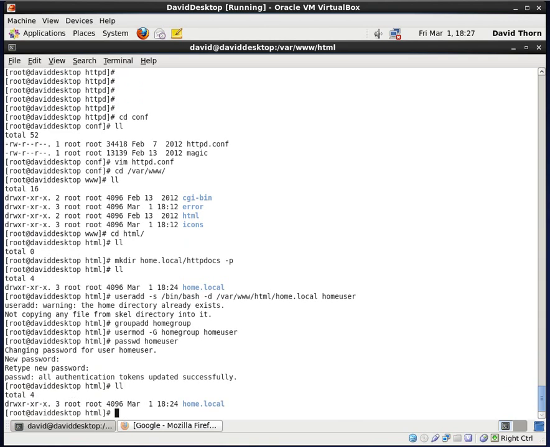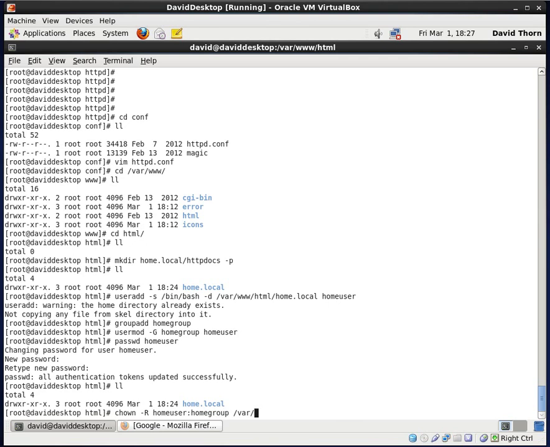Now if we still come here, we see that the home.local folder is still owned by root, so we need to change the owner and group. Therefore we're going to say chown, and dash capital R is one of the switches for recursively, so it's going to go down to every single folder. And we're going to say home user, and then home group.